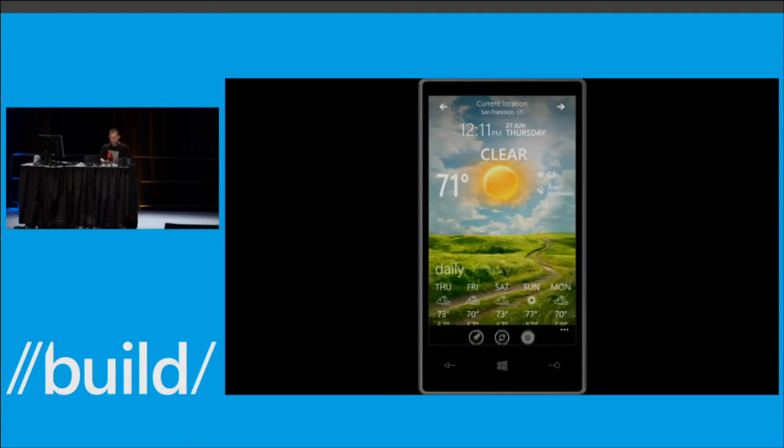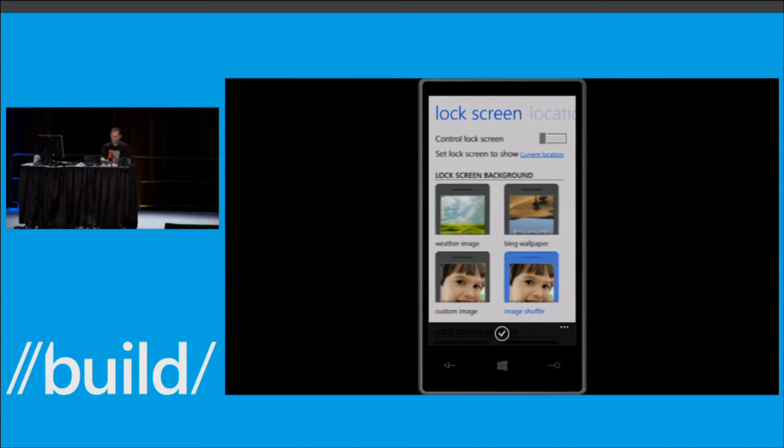And so I'm going to go back into the app, and I'm going to show you he also does the lock screen. So under settings, on the lock screen, he's got a feature that I absolutely love. He's got something called image shuffle. So if I choose image shuffle in here, he's going to let me pick an album that I like. And my saved pictures album is basically, you can guess, all pictures of my kid that I really like looking at. So I'm going to pick the saved pictures album.